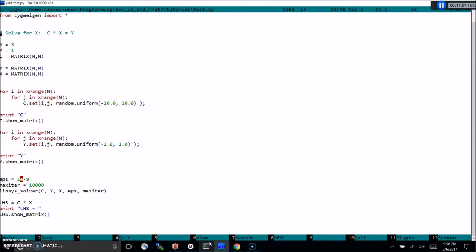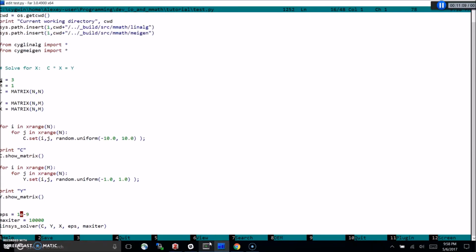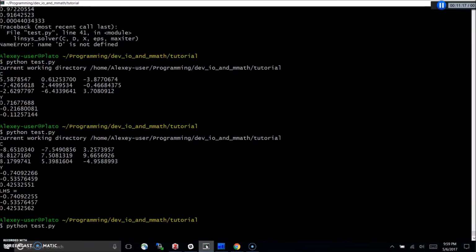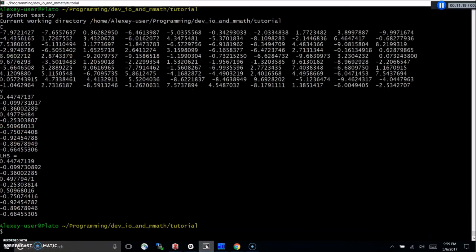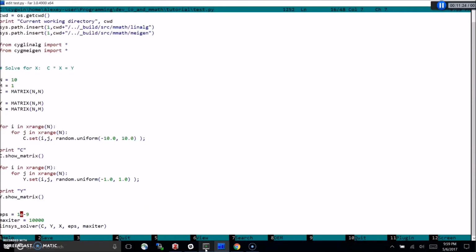Now let's try this procedure with bigger dimensions. So maybe not 3, but let's say how about 10? 10 is not that much, but I don't want a huge output, so it works in this case pretty nicely. If you have, let's say 100, then we'll see.